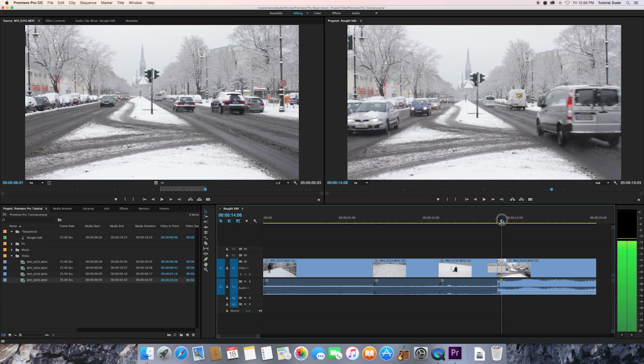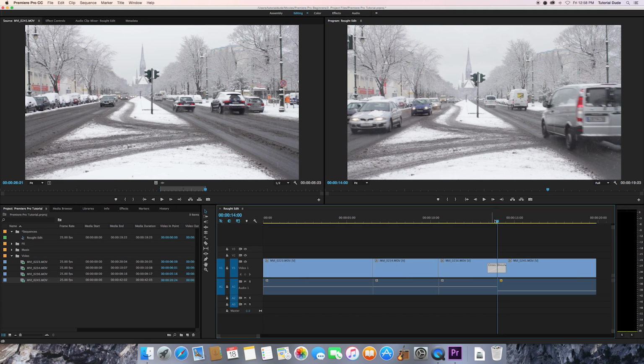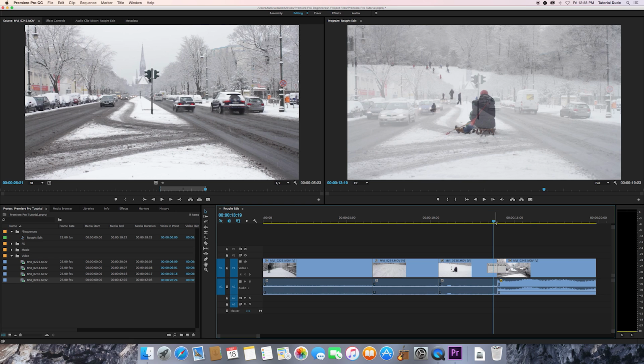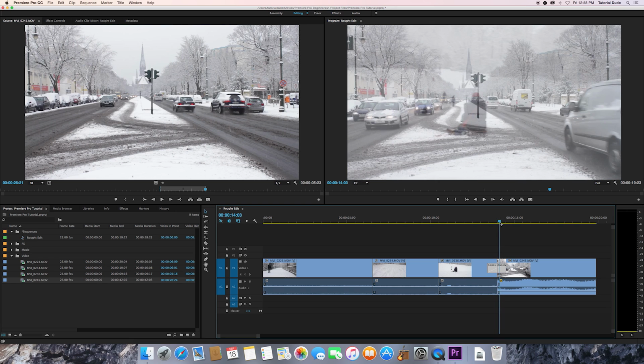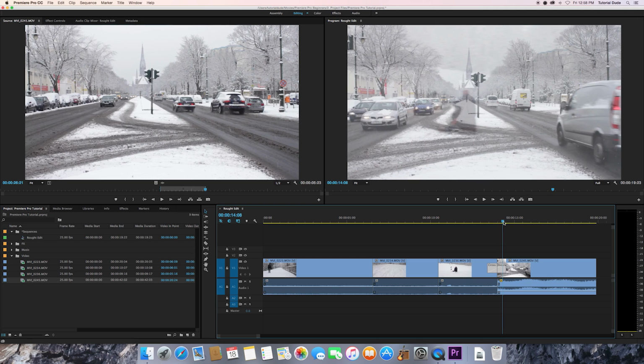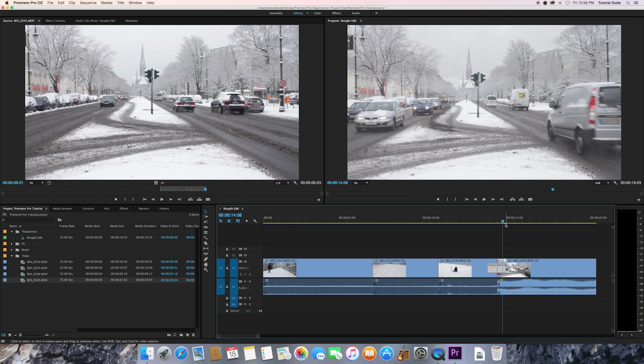And so we can see, if we play through, we see the effects of that cross dissolve as I play through this, right? So one thing that we can do here is, if I'm in a regular selection tool, if I am just hovering over one end or the other of the cross dissolve icon, I can actually change the length of that.